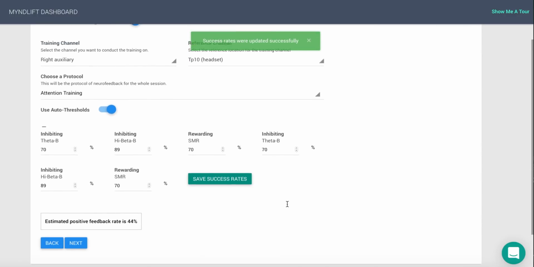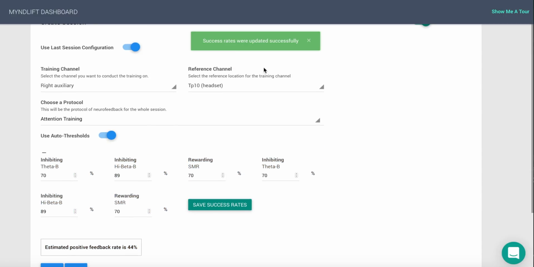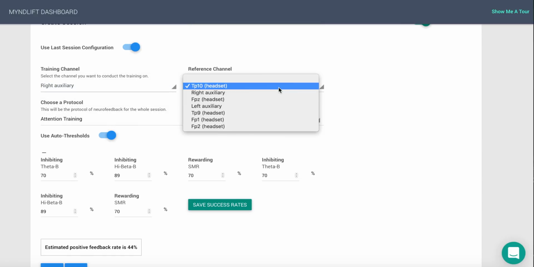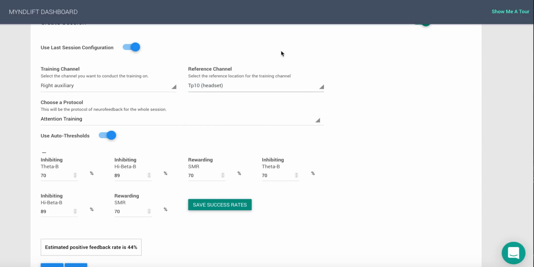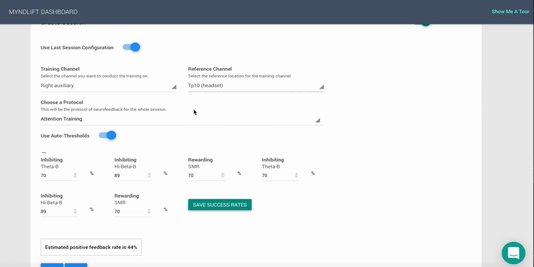And something interesting here is if you take a look at the training and reference channel settings, something that Tobias told me that was interesting is that the original Muse had two micro USB ports on the back, for those of you that had that device and remember that one. And you could actually plug in extra electrodes into the back of those ports. But the new Muse headbands just have that right auxiliary micro USB port. So with the new Muse headsets, the setting doesn't matter as much. And Tobias said that using the TP10 as reference is fine in most cases. Most users won't have to worry about changing the reference in active electrodes.